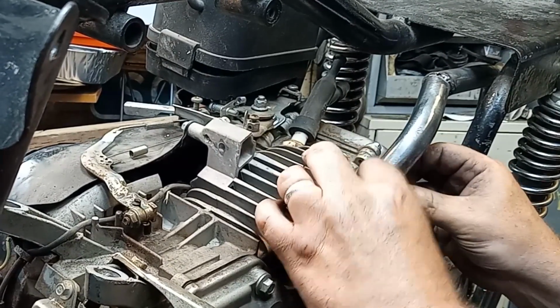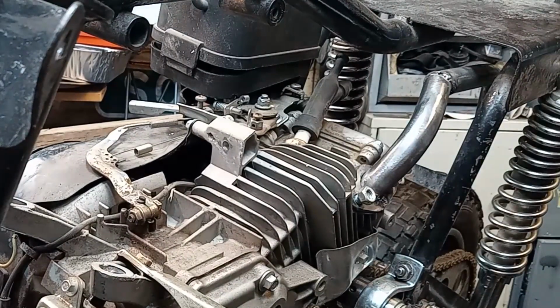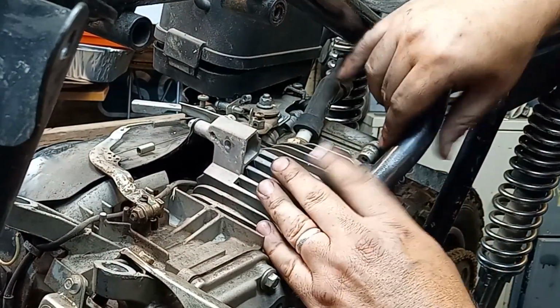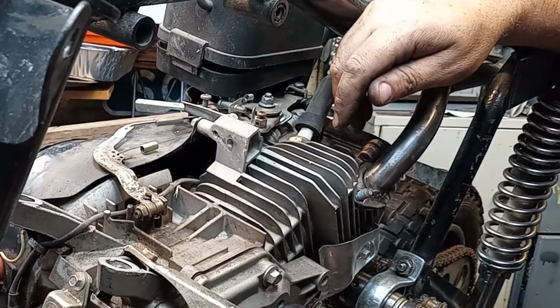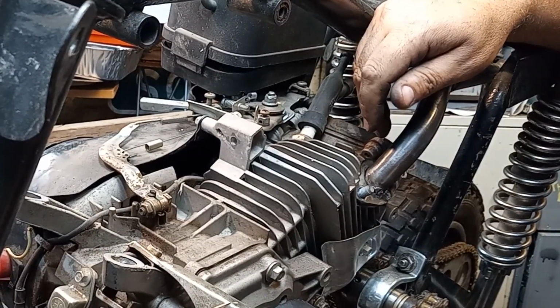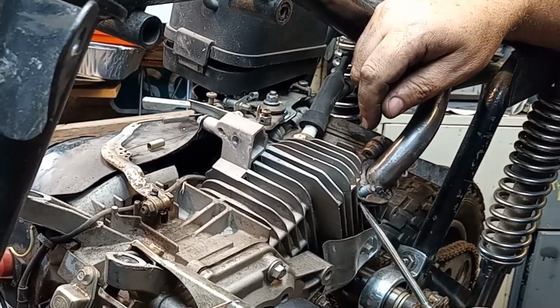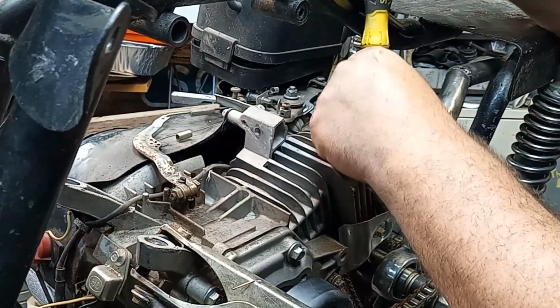I'll just cut it. I've been using the bandsaw. Before I had the bandsaw, I just used the cutoff wheel on the angle grinder. But now I have the portaband. Little Harbor Freight portaband. There's no gasket in here either. You don't want to have a gasket when you're tacking stuff in.